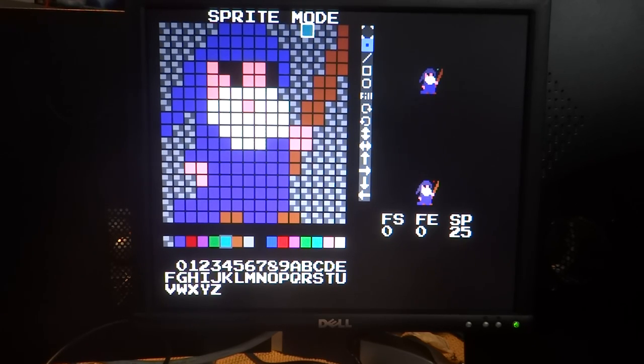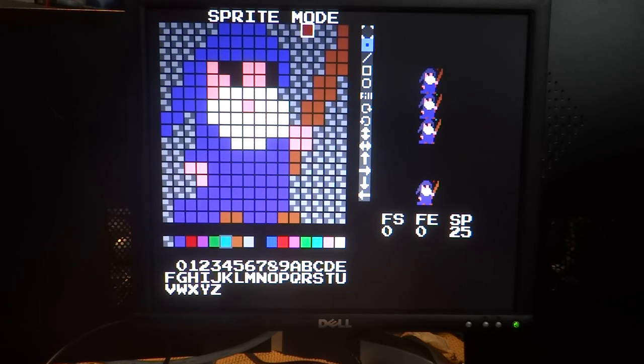So as I page up and page down, that pixel's changing colors. So I can see as I begin to work on my sprite which frame I'm fooling with. It's kind of a little trick here to figure it out. So if you look down toward the right, you'll see FS, FE, and SP, and that stands for frame start, frame end, and SP is speed. And so I'm working with sprites 0, 1, and 2 for my three sprites.